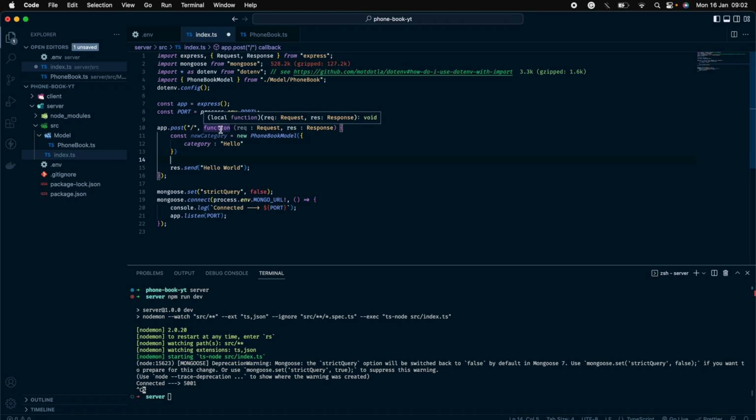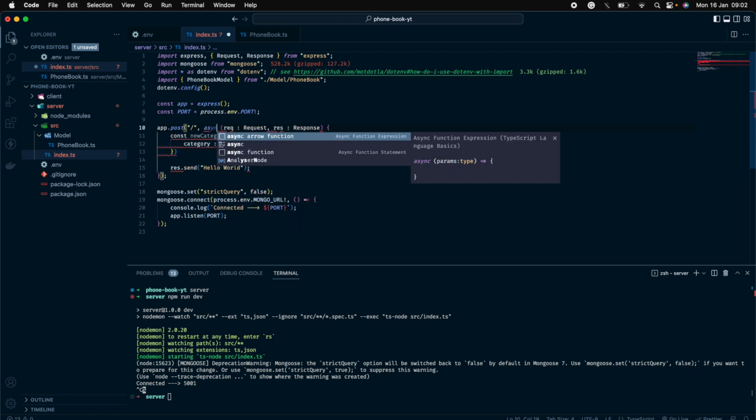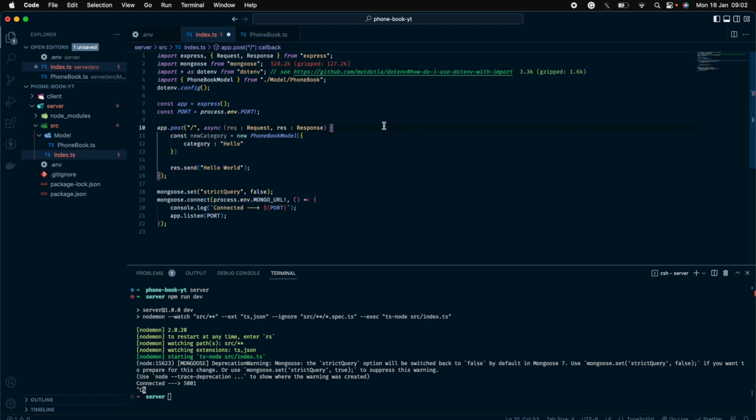If we are saving it, we'll have to change this. We'll need to make it an async function. We have to mention that. I'll also change this to the ES6 version. I'm used to ES6, so let's make that. Okay, fine, async. Now this is a mongoose thing, so you always have to save when you push new data. So newCategory.save. And I'll save this.